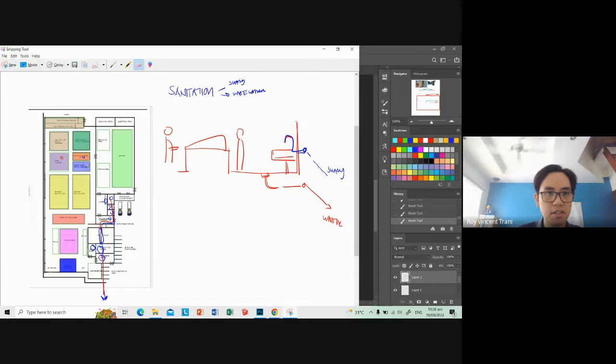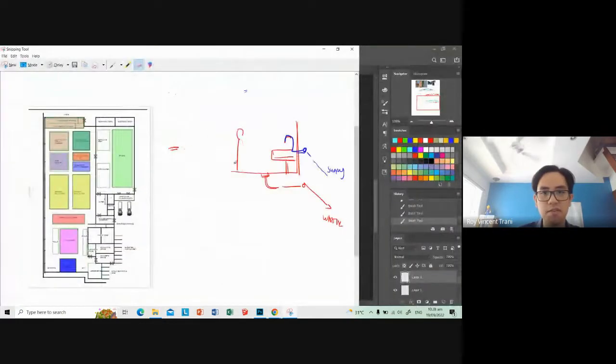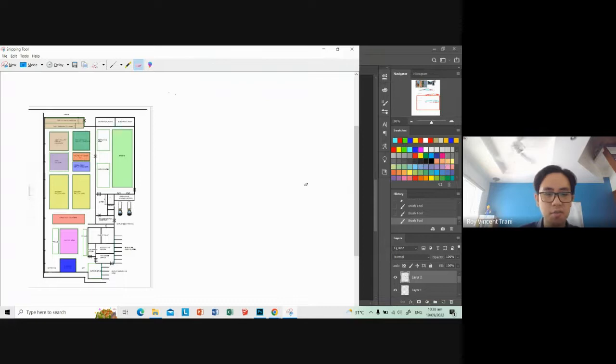Next issue here is the electrical. For electrical diagrams, I don't think we need to make them because on the list here, it's just escalators and refrigeration systems. But let me just review your basic utilities. For electrical, it's not required in our submissions, but just a quick review. Basically electrical is just showing your lighting fixtures, however you want to do them. I don't think we're doing it for this particular plate, but maybe for the next plate. Something like that. And for the actual construction drawings, you also need a power layout, but that will be done by the electrical engineer. Not much else for lighting.